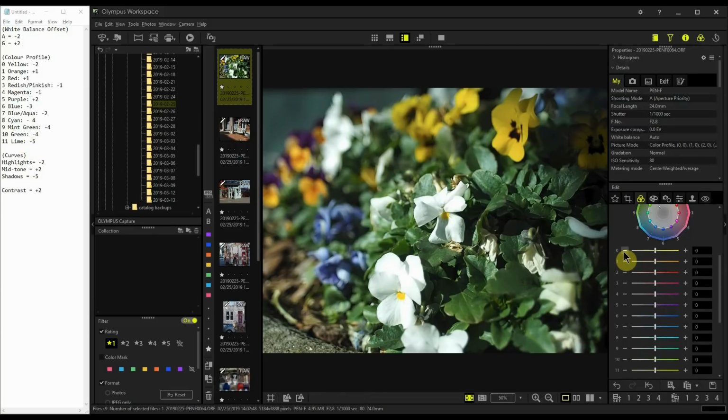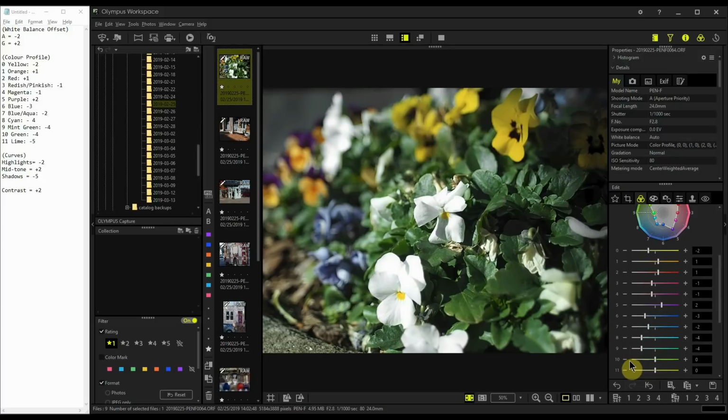So all I have to do is start here, -2 on the 0, +1 on orange, +1 here, -1, -1 magenta, purple +2, blue -3, aqua -2, cyan -4, green number 8 is -4, number 9 -4, and that's why I numbered these because I get very confused sometimes.